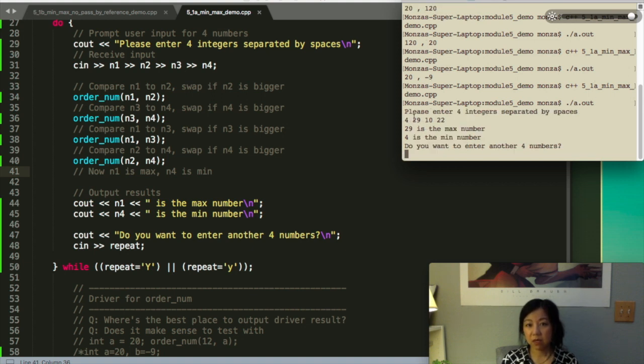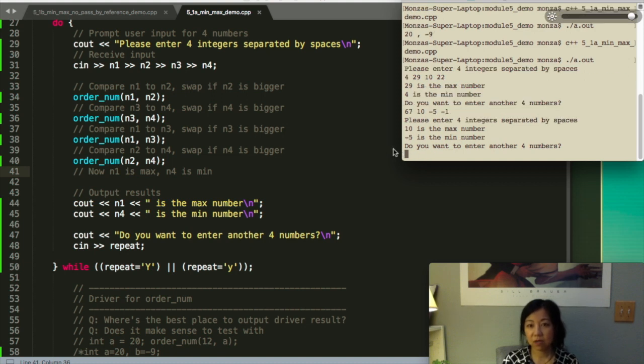You can see that 29 and 4 is correct, but always try to test many times, right? Now I will throw in some negative numbers, like this. All right, so 10 is the maximum number, so that's obviously a bug. Let's see how to debug it. So why is it 10?